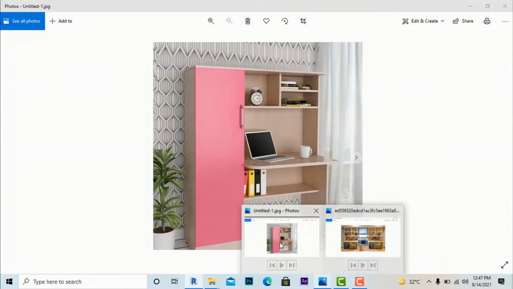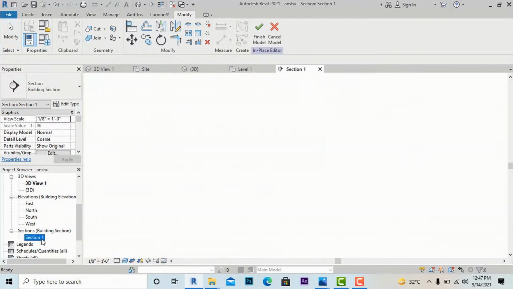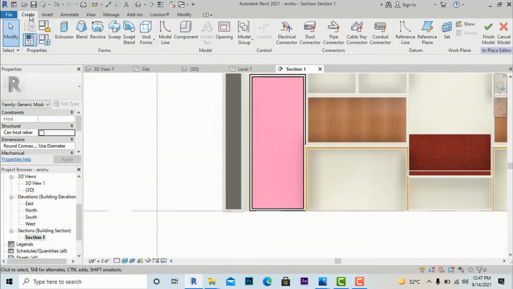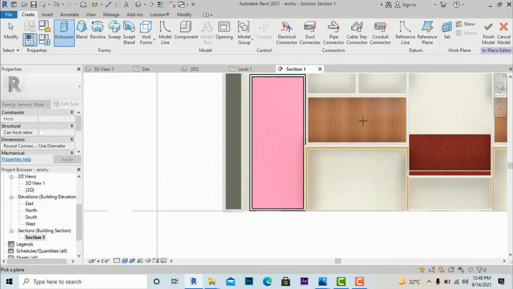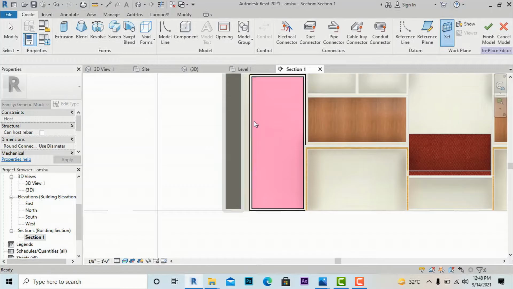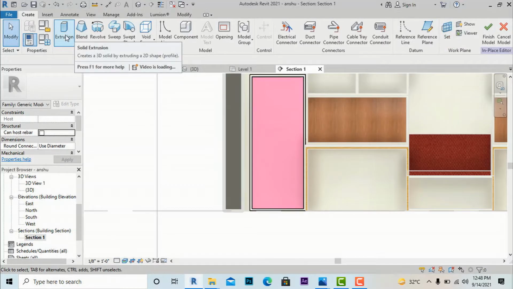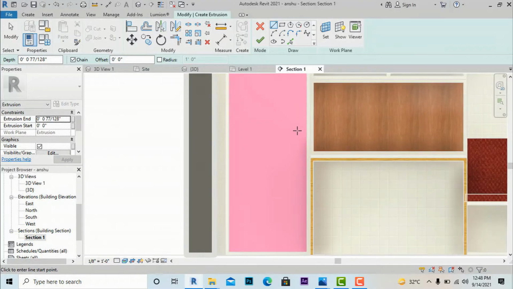And now we are required to give one handle, a door handle. So I'm going to manage section view, and again I will create one extrusion here, and I will pick a plane, and I'm going to select this as my reference plane. Now again we will use extrusion, and I am going to draw one small door handle, and detailed door handle we will learn afterwards.